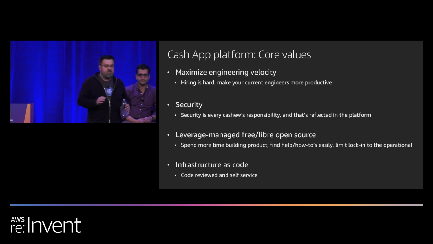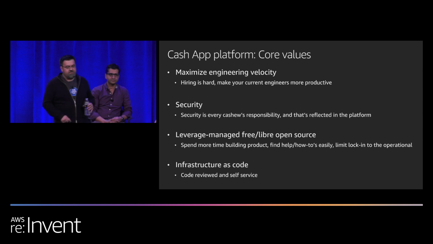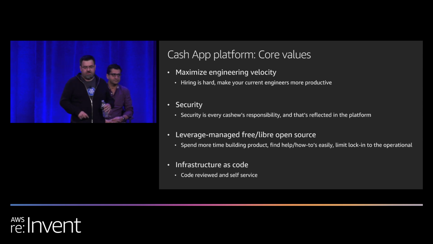Finally, we believe in infrastructure as code. This means code reviews, reproducibility, and tests. Ultimately, this is what allows us to treat our platform as a high-quality product and make operations completely self-serve. In order to realize these values, our small team of plucky engineers has built a platform on top of Kubernetes by leveraging AWS managed services wherever possible.